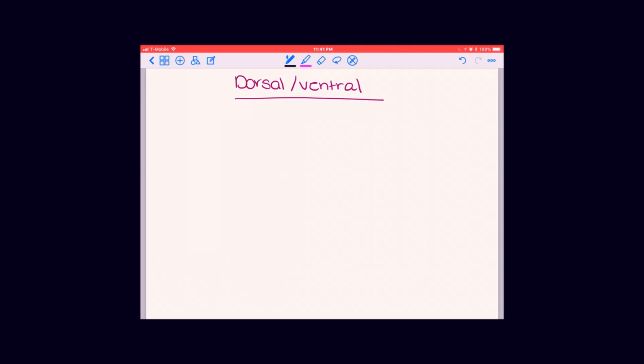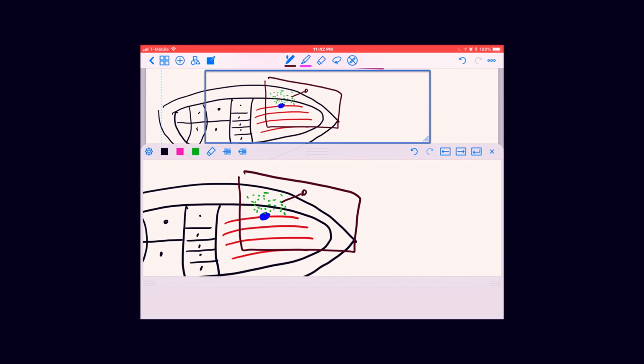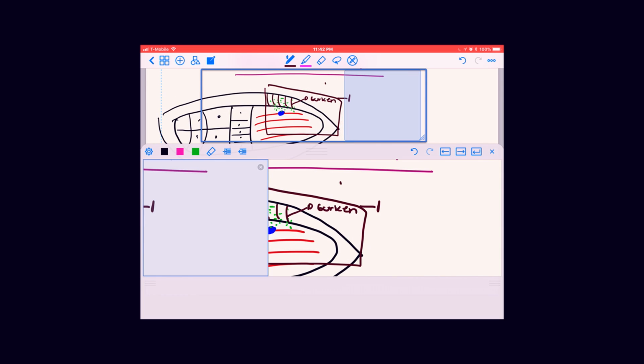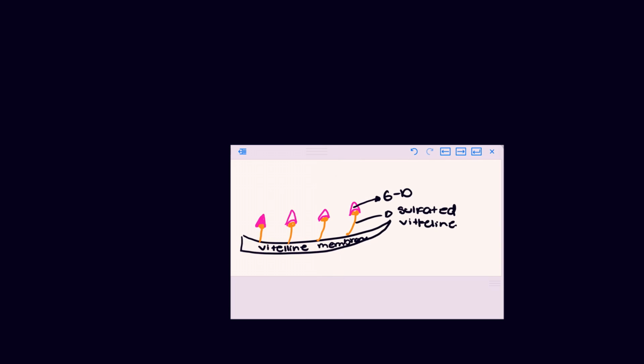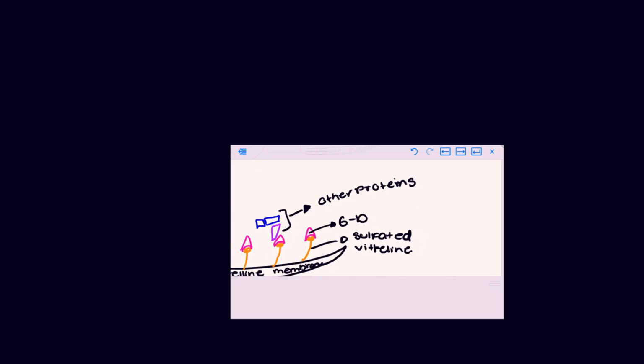The dorsal-ventral patterning also occurs at this time. It starts with the nucleus traveling on the microtubules to what will become the dorsal side of the embryo, and releasing Gurken, which binds to cells closest to the nucleus. This dorsalizes those cells and prevents the creation of the Pipe protein, which then only gets created in the ventral cells. Pipe protein in the ventral cells sulfates the vitelline membrane. These membranes then bind to Gastrulation Defective, which in turn binds to other proteins and creates a cascade that results in ventralizing the cells. And so we come to the end of this video.